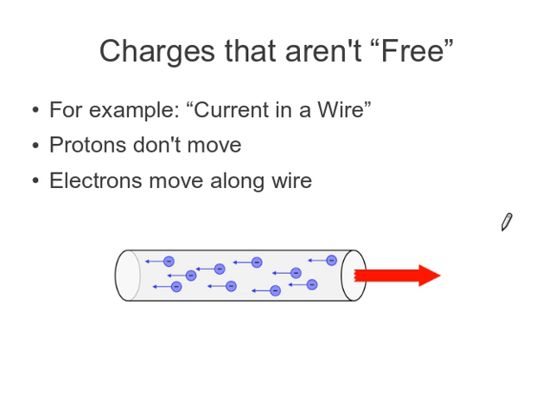So let's think about these charges that aren't free for the charges that are in a wire. Well, I've got two types of charges. I've got the protons. They don't move. And because they don't move, we don't expect any kind of magnetic field. And then we've got the electrons. Now, the electrons are stuck inside the wire. So they could move to the left or to the right. But they can't just move in circular motion. They're not going to be allowed to move up or down because they're stuck inside this wire. So we don't have the same sort of motion that we have, but we still have forces that are acting on them.